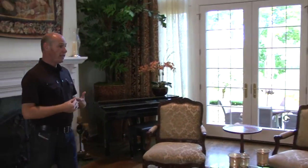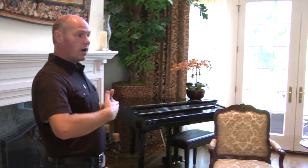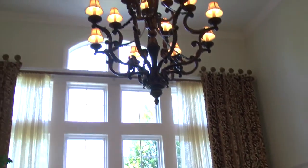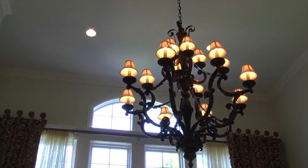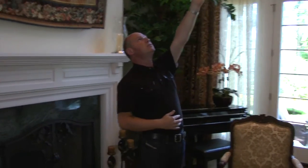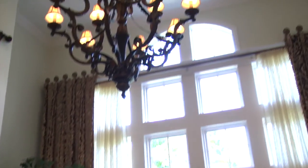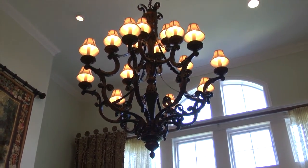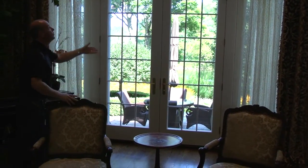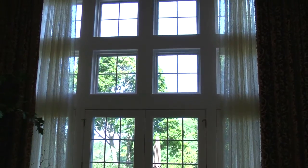This room, again, is a little deceiving in that it's very spacious, not so much square footage wise, but the ceilings go up 25 feet. So you can see the span of this space. And I wanted to bring it down so you didn't feel like you were in a mausoleum-y kind of thing. So we put this humongous chandelier in here to take up some visual space, as well as taking the drapery, rather than going just to the top of the door line, all the way up. So it was a much more grand view as you enter.